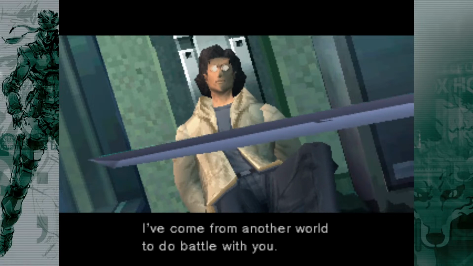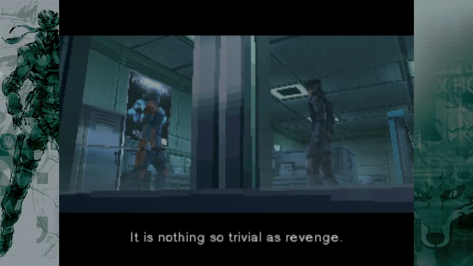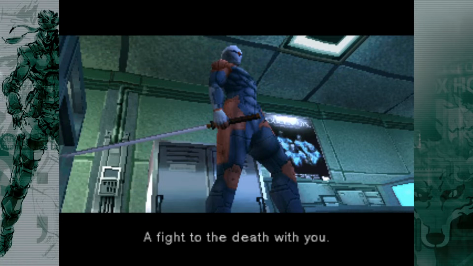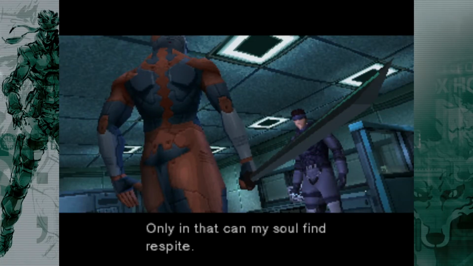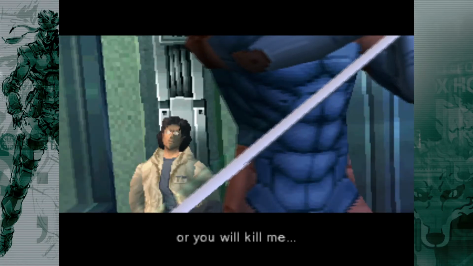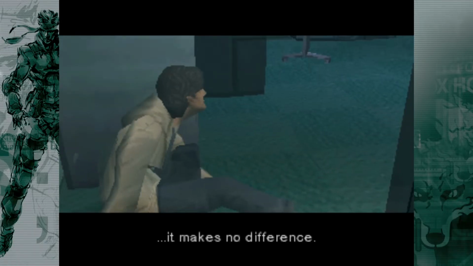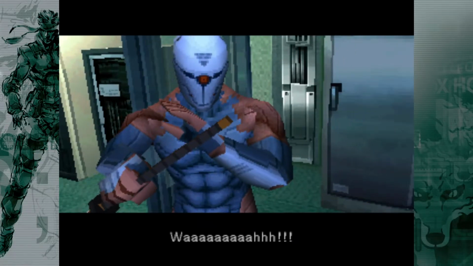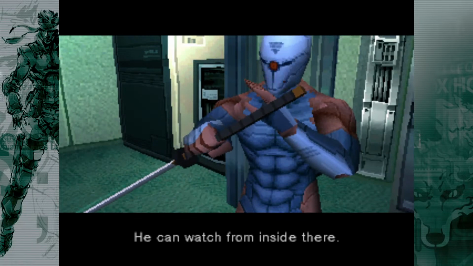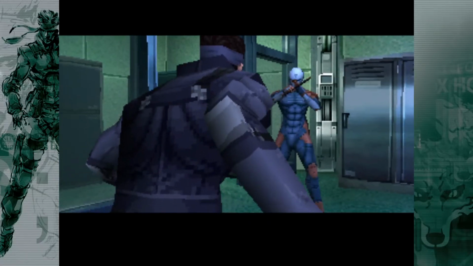I've come from another world to do battle with you. What is it, revenge? It is nothing so trivial as revenge. A fight to the death with you. Only in that can my soul find respite. I will kill you, or you will kill me. It makes no difference. Fine. He can watch from inside there. I need that man. Keep your hands off him.